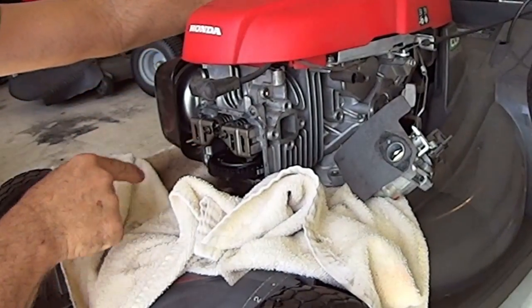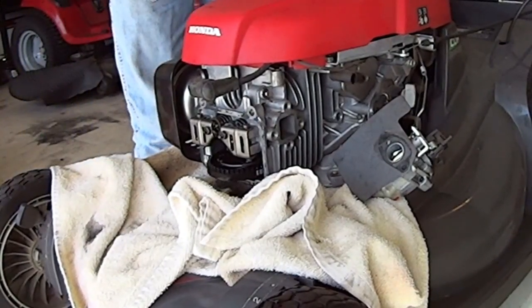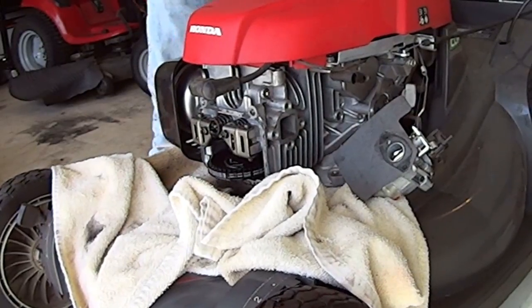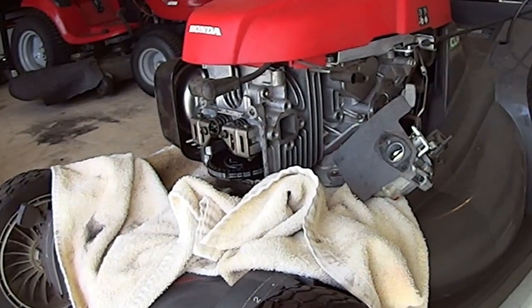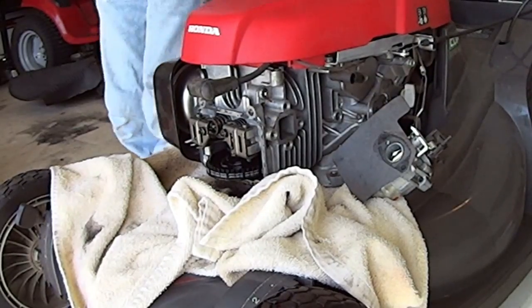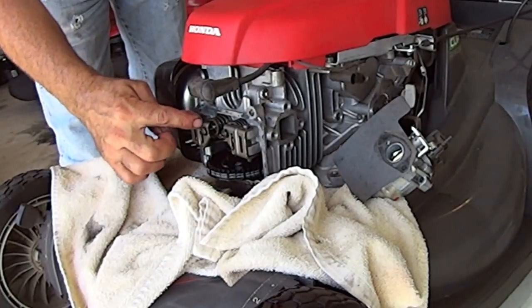And you see how this is moving right here? See that moving? You know what? This has to be engaged and then it spins easier. Let me zip tie that handle. Hold on. Okay, watch these rocker arms.